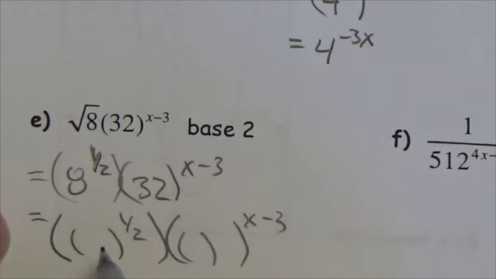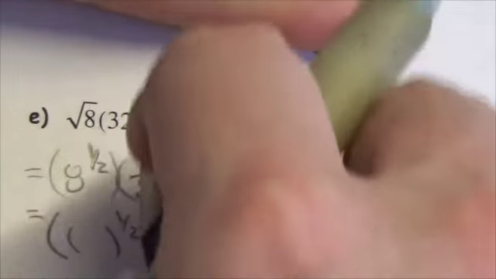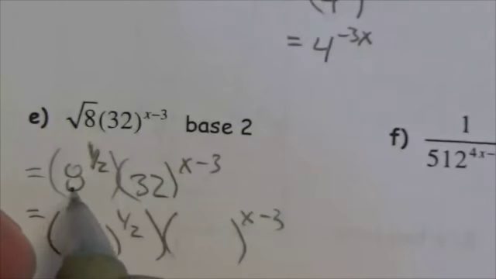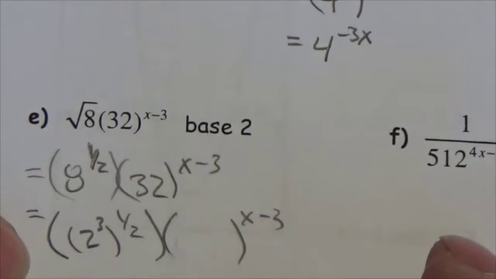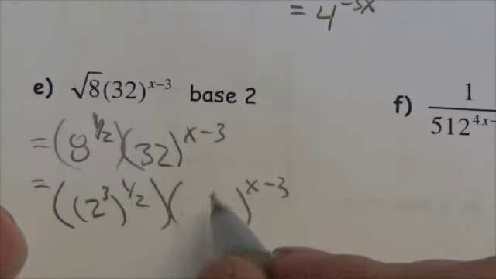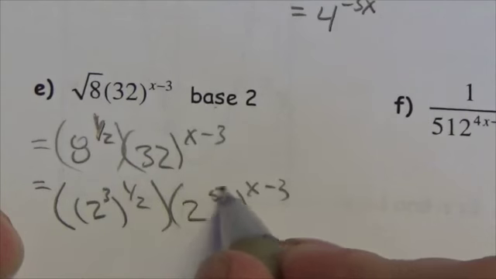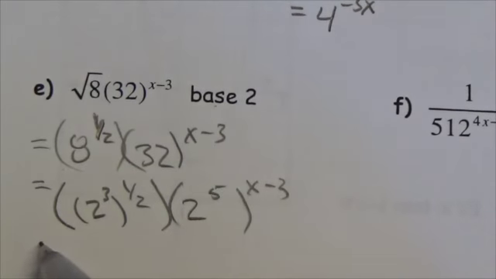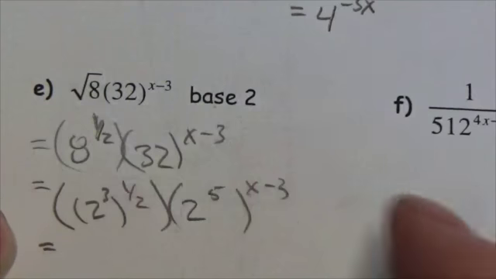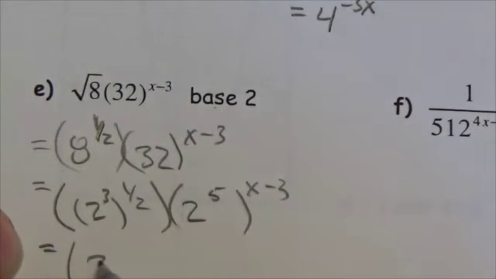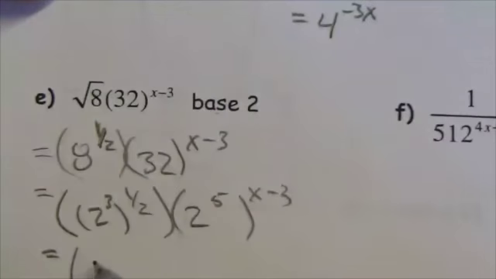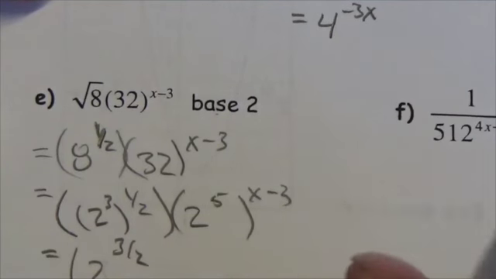So now, this right here, 8, actually I didn't really need to do that right in there. I gave myself an extra set of brackets I don't need. 8 as a power of 2 is going to be 2 cubed. 32 as a power of 2, now you might have to play with that a little bit, but it shouldn't take you long to figure out that that's going to be 2 to the 5th. So now I've got a power of a power inside this set of parentheses. I'm going to do that first. So 3 times a half is just going to be, whoops, sorry, I'm anticipating the exponent. 2 to the 3/2, whoops.